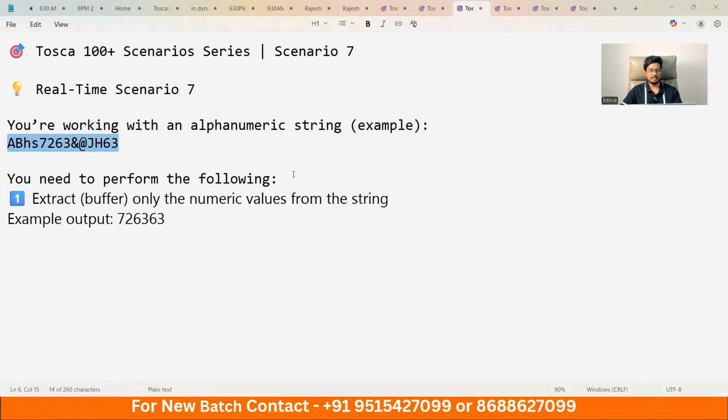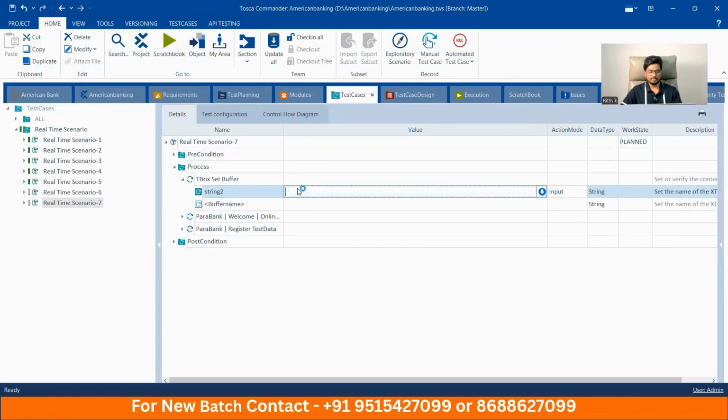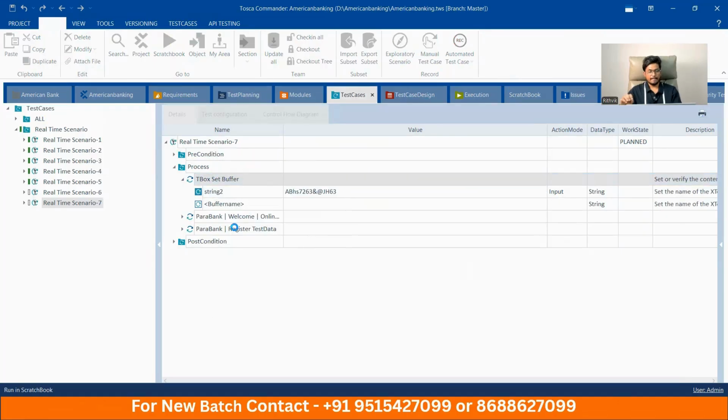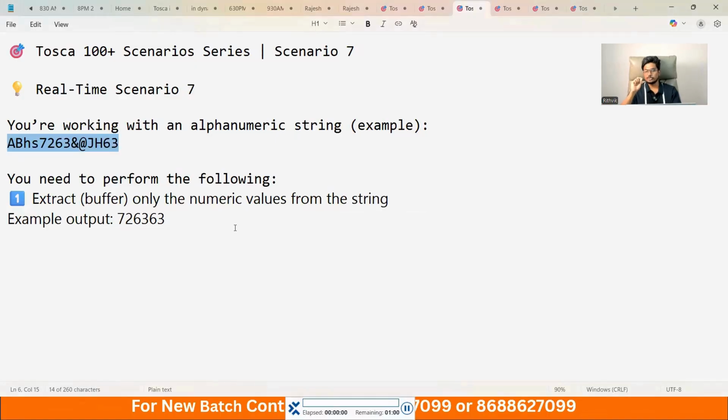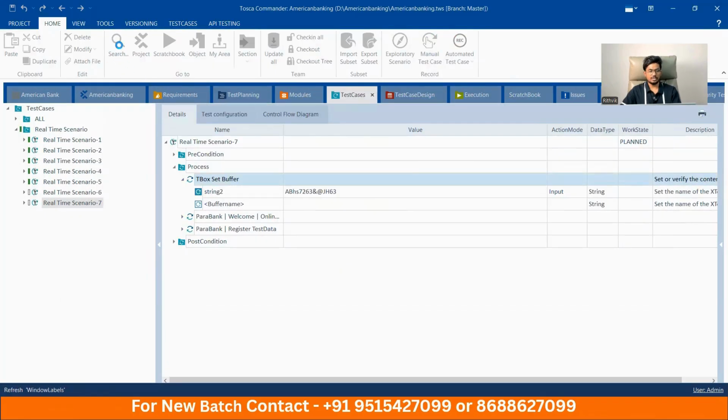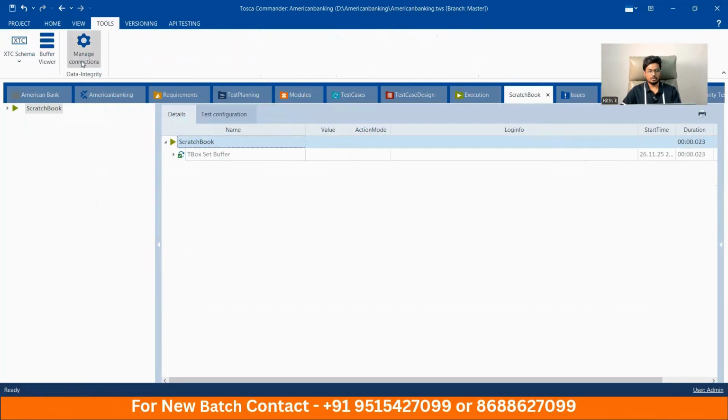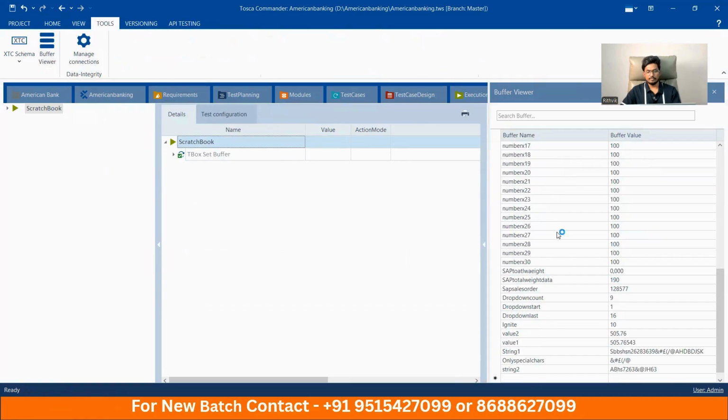This is the one, right? Let me copy it and paste it over here. Now I will right click and run it so that the value will be stored properly in the buffer. Now you can see that the value has been captured in Tosca by using the buffer viewer. Go to the tools and buffer viewer, and at the last you can see this value.